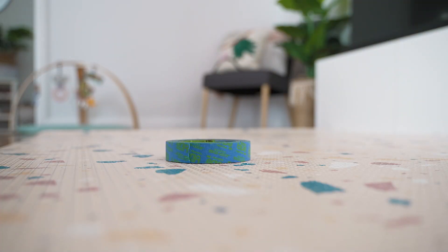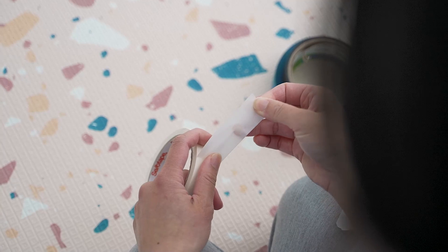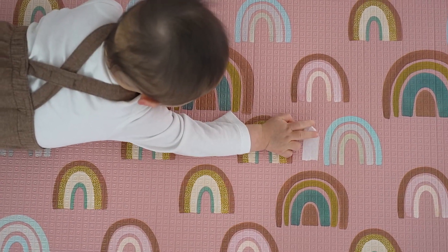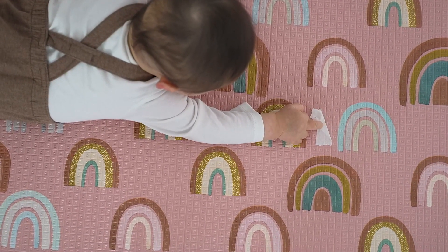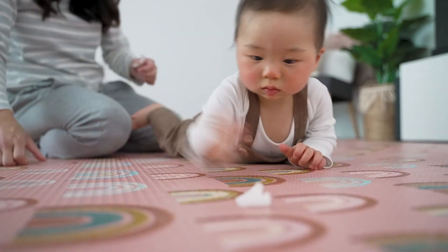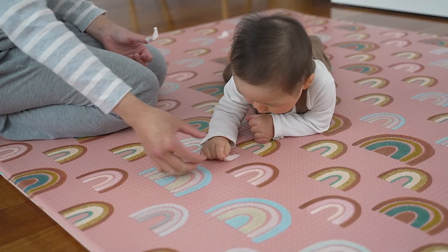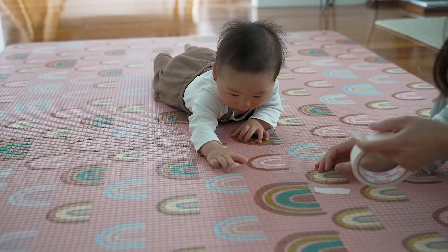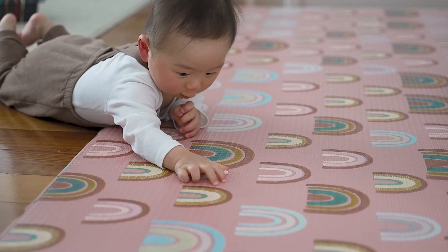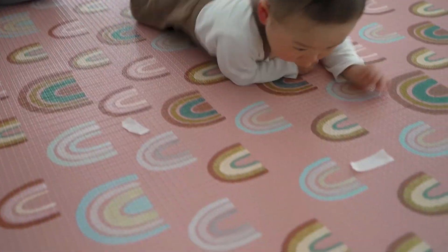For this next activity, all you need is some tape — painting tape, masking tape, or any colored tape lying around the house. You probably want to choose a color that's going to contrast against the mat. Just let your baby go, and Emmanuel loves this activity. It's really good for him to practice his pincer grasp, which he's only just starting to learn. It also makes him crawl around, so if you need your baby to get a bit more active before a nap, this is a great activity. It entertains him for quite a long time and it's just so simple and easy to do at home.